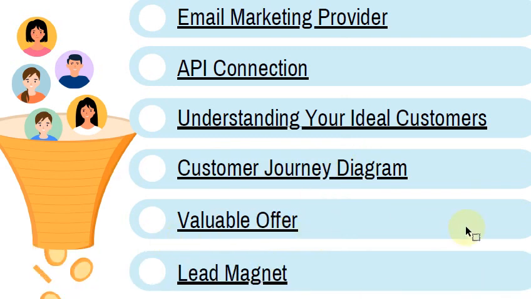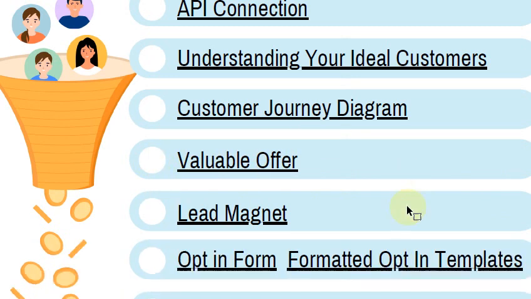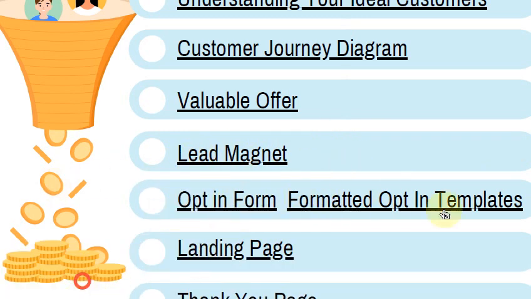You're going to need a valuable offer. So you need something that you can give to your potential customers that will be of value to them. It's basically called a lead magnet, but we kind of made this two separate areas, because creating a valuable offer is important. And if you're not sure how to create a valuable offer, then you want to click here. If you want instructions on how to create your lead magnet using Canva or a tool like Canva, then you want to click here.